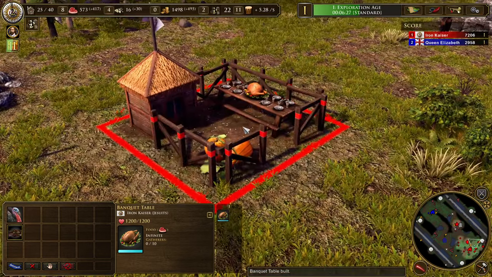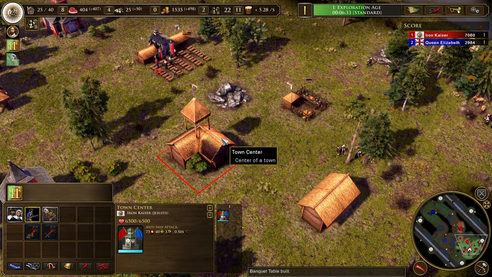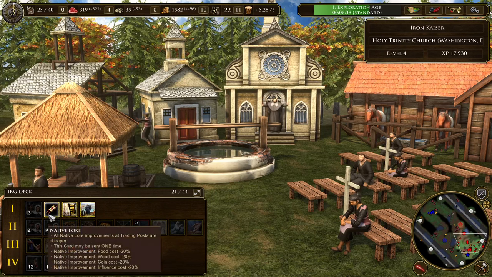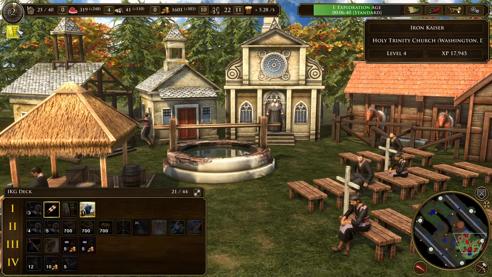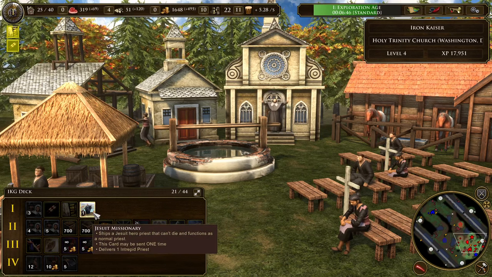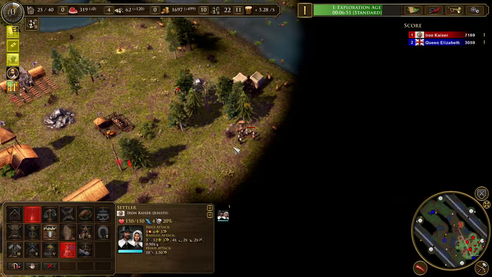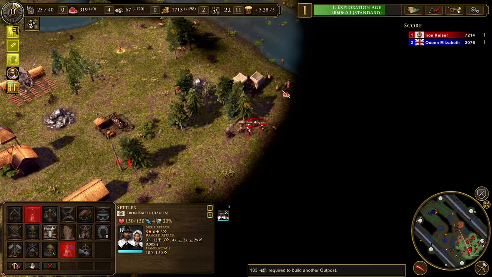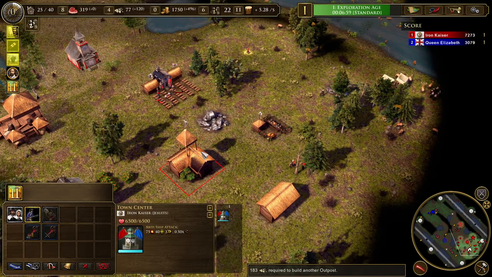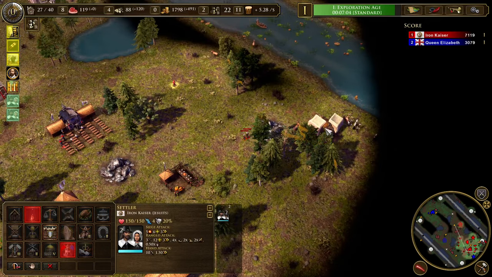There it is, the banquet table. You can send turkeys there to fatten up. And we actually have 2 turkeys coming in, so I'll send them. Alright, let's pick a furrier first, actually. Native lore, and then we'll also get Jesuit missionary. A Jesuit hero priest that can't die and functions as a normal priest. Very cool. Yes, orders, on my way. You guys, Hunter. Yes. Hello. Yes, Hunter.